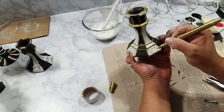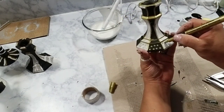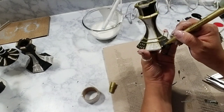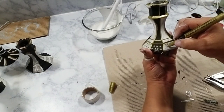And all I did in the bottom of the rim was just add some dots. So what I did was add 4 and 3 on the black, and then I added 4 on the top and 3 in the bottom on the white. Just to give it some kind of pattern onto these pieces.